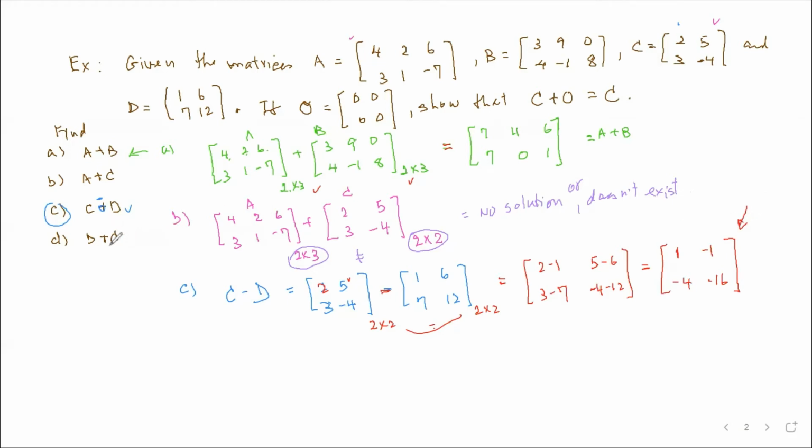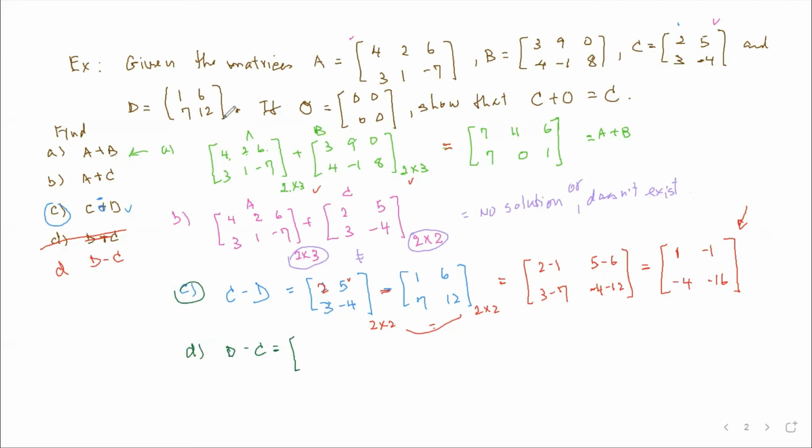And then again, this one I change to B minus, and this one becomes C minus D, for question D. So we try question D. You do D minus C. The matrices are the same order, so they can subtract, as we know from question C. But the result should be different, because D minus C is not equal to C minus D, correct?